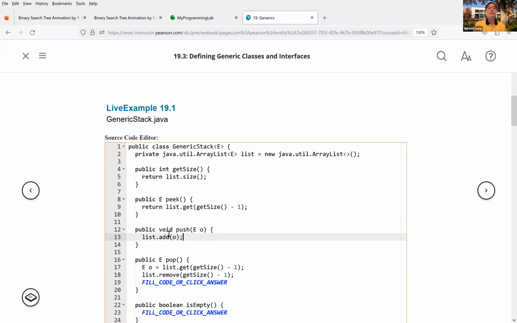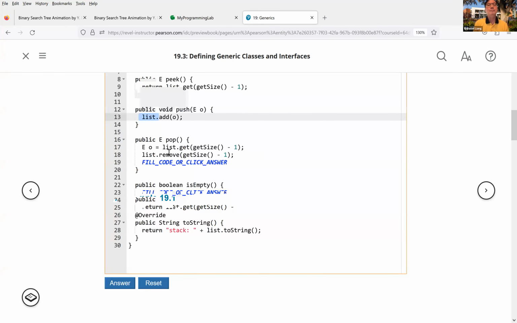Okay, what about the size? What size is automatically, when you do this is list the size. Here is get size, list dot size. When you add it, it's there. You don't have to do anything. It's list. The size is automatically reflected in the list. So when you do a pop, you're going to remove it.